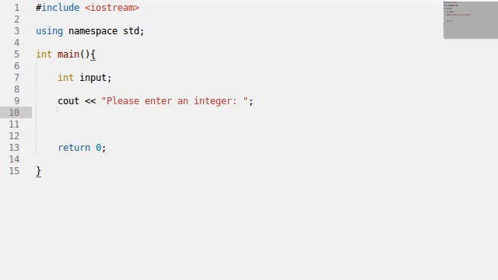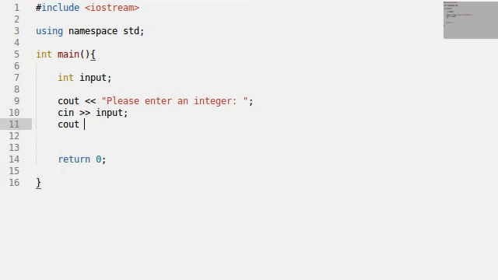We need to be able to grab what it is the user types into the program. We're using cout to actually display. So, I guess by simple process of rationalization, we might be able to take a guess, and I obviously know this is true because in the standard namespace, in the IOStream, we actually have something that we can use called cin. And that's, rather than out, it's going in. And we're going to use a different direction operator. Rather than less than, we're going to use greater than. And we want to know, where is that input actually going to? Well, in this case, it's going to input, the variable that we created up here.